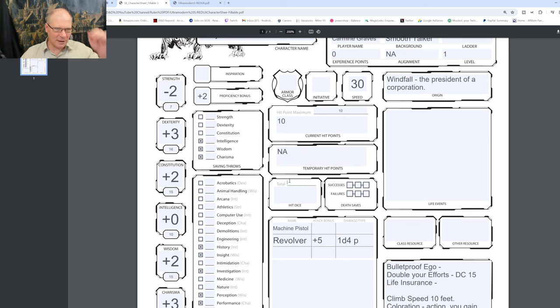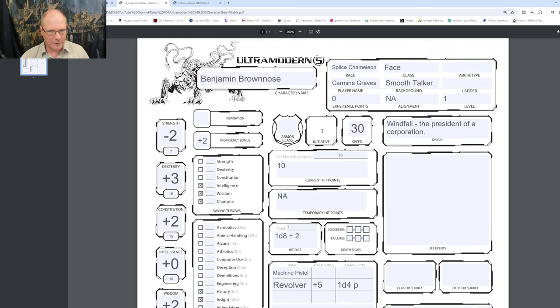So we need to do our hit dice. Our hit dice is a 1d8. We get one of these, total of one. And the hit dice is 1d8 plus 2 when we use it. Okay. Cool. Life events, don't worry about that just yet. Our initiative is going to be +3.